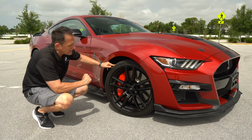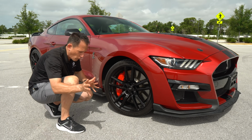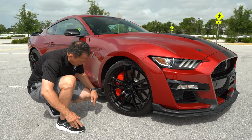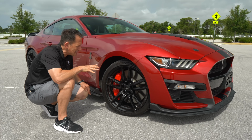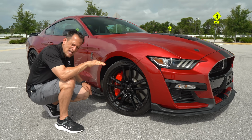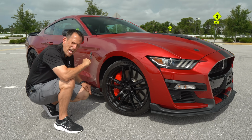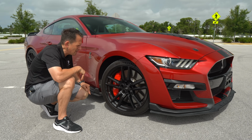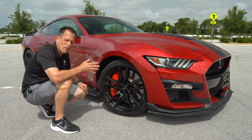We do have Magna Ride suspension. And if you're wondering about tires, they're Steven's favorite. They're new Michelin Pilot Sport 4S tires. And if you're wondering about the size, 305 on the width up front, 30 series sidewall. And I don't know what it is with Ford, but they always get that perfect stance, that perfect look when the car isn't moving with the way that they dial in the suspension. Not a bunch of wheel gap, or fender gap, I should say, like you find when you look at other vehicles from other brands.